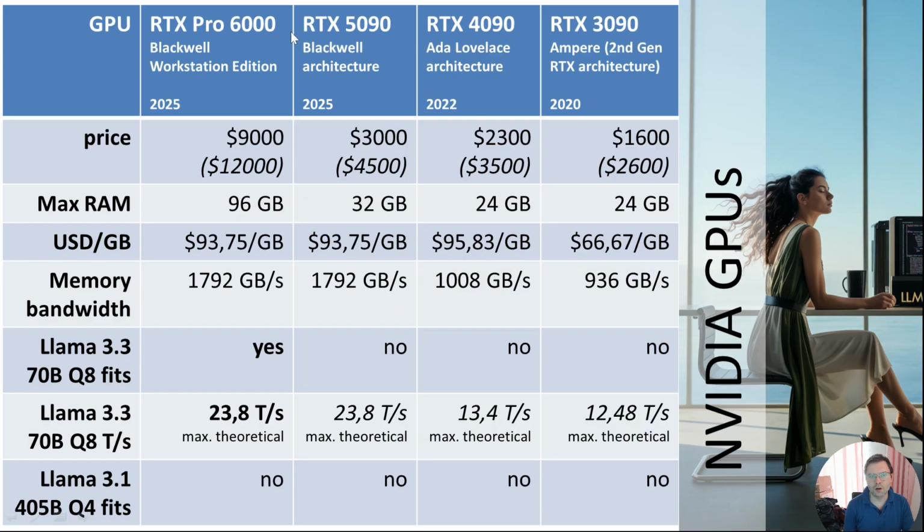So either go really high-end with the RTX Pro 6000 if you can afford it, with $9,000 and maybe $12,000 for a full system, or go for the RTX 5090 with 32 gigabytes of RAM. These LLMs are getting bigger and bigger, or you want to do more and more agentic stuff, mixture of experts models, things like that, right?